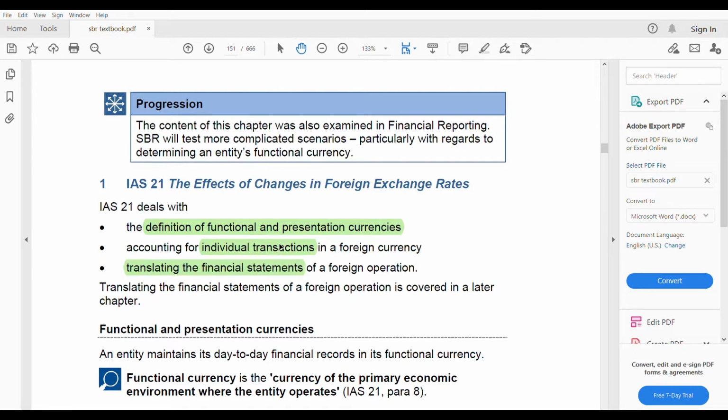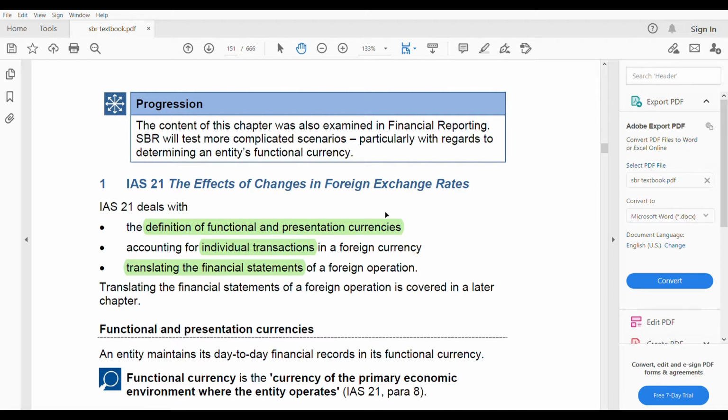What happens in group accounting, if you have seen questions 1 to 16 of the Kaplan revision guide, because they are in group accounting, you must have gone through this, that there is some portion of it which relates to IAS 21, some questions where you might have one local subsidiary and one foreign subsidiary and you need to consolidate. So when you consolidate, remember it needs to be consolidated in the parent's presentation currency, but the subsidiary's currency might be something else. Okay, so you have to translate the subsidiary's financial statements to the parent's currency. You will definitely be given the rates, but you have to know for which item you need to use which rate.